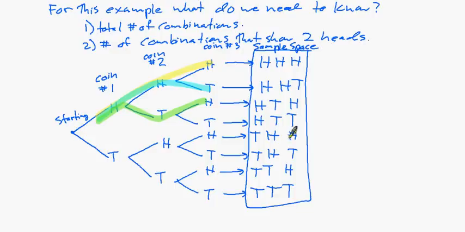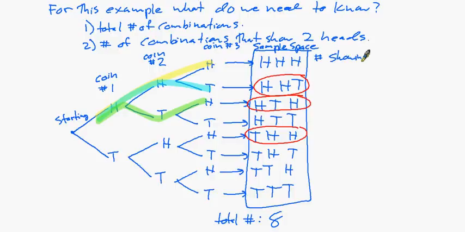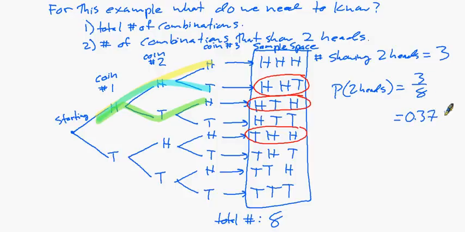And how many are there? There's 1, 2, 3, 4, 5, 6, 7, 8. All right, so we have 8 total. I'm going to maybe put it down here. Total number is 8. And then what we can do is, how many show 2 heads? Well, that shows 2 heads. That one. That one, and looks like maybe that's all that show 2 heads. Let's see, number showing 2 heads, all right, is 3. So the probability of 2 heads would be 3/8, or 0.375.